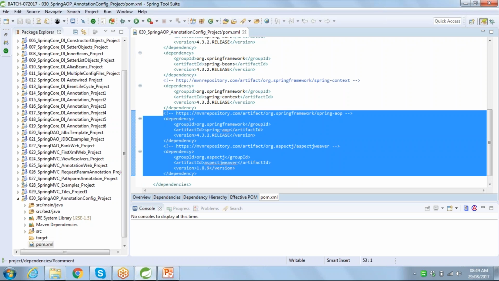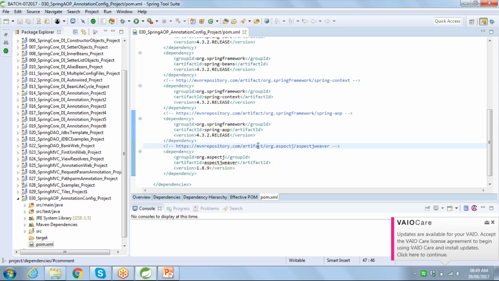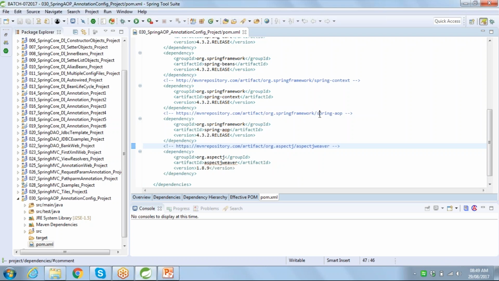The aspect is an additional dependency which is required to run the Spring AOP model. Aspect weaver, we have just discussed about weaving, right? And AspectJ is the concept which is used internally in Spring AOP.